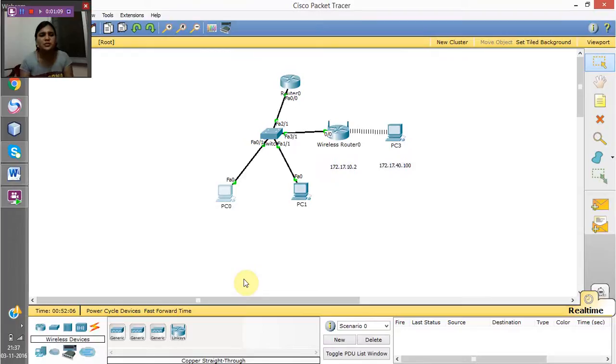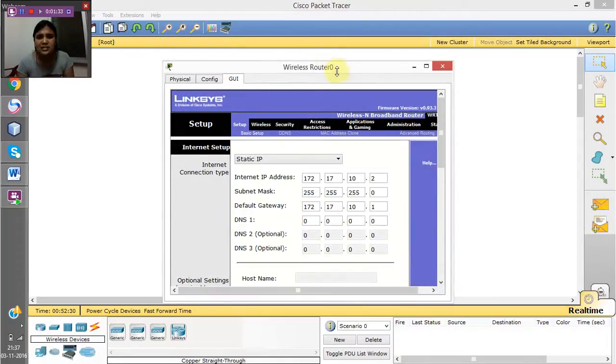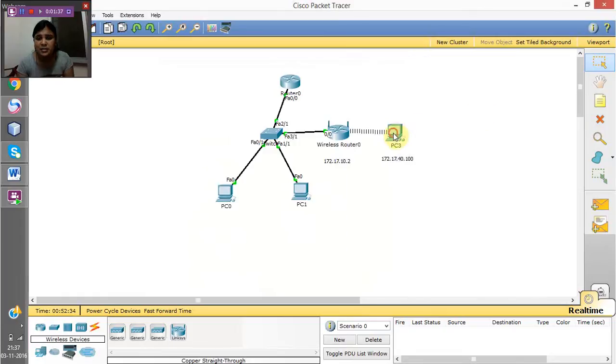So what exactly you're supposed to do here is, I've assigned the IP address to both the PCs. Initially, as soon as you set up the wireless router over here, you will get the default IP address as 192.168.0.1. So we need to update all the IP addresses given over here, and then we need to change the IP address according to our requirements. So I'll go into the wireless PC. I'll get into the router. You can access the router using the PC also.